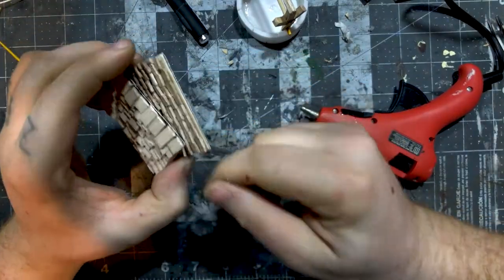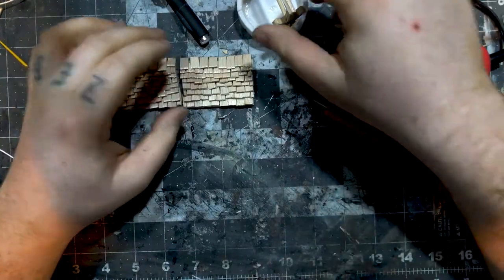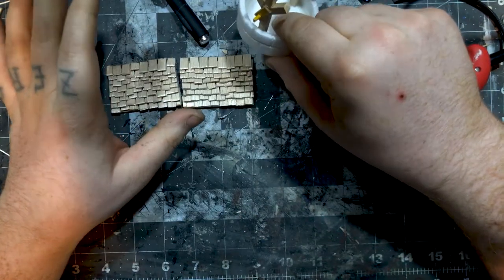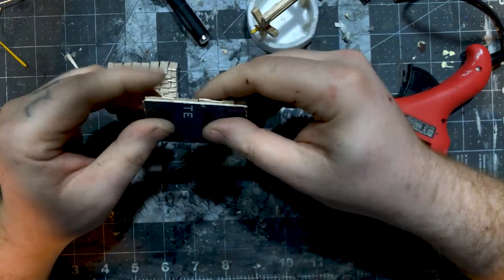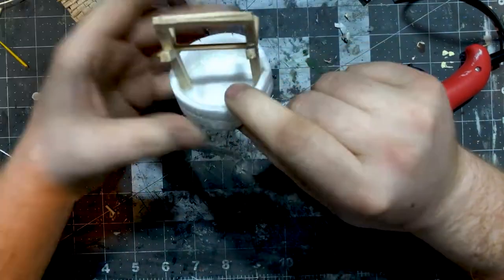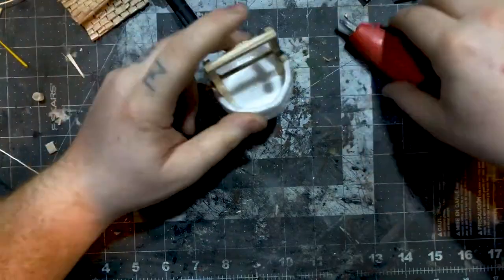Okay, now I want to paint everything and get my bucket and my string all set on here and paint it and get the water effects in the bottom before even putting the roof on. And then when that's all done and the roof's got a black base coat on it, then I'll come in and finish the roof. But before then, I want to be able to get under here, and I can't do that while it's got the roof on. So I'm going to do all this stuff first.